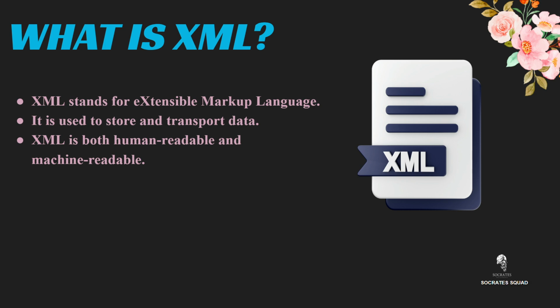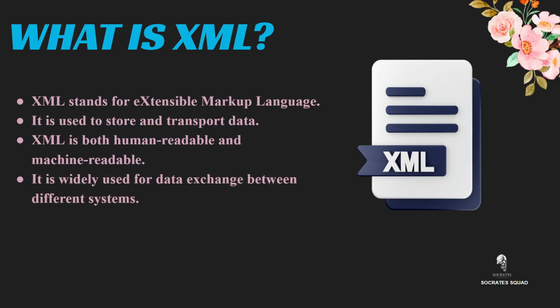Files are majorly in human readable format, which means they are understandable by human beings. As human beings, we are able to understand high level languages such as English, Hindi, Telugu, Malayalam, and so on. So XML files are majorly in human readable format. XML is also in machine readable format, which means it is understandable by machines. Machines can only understand zeros and ones, which is binary format. So XML files can also be understood by machines.